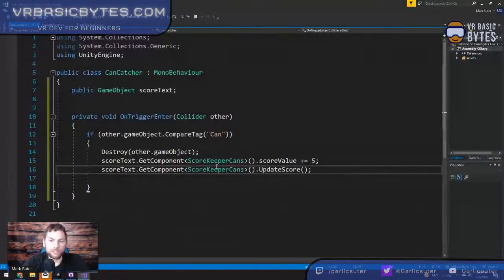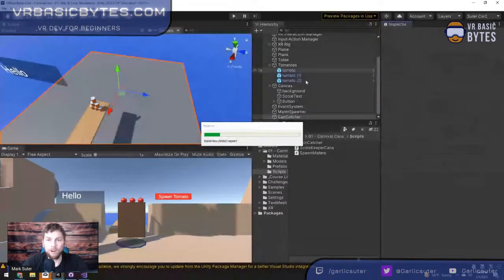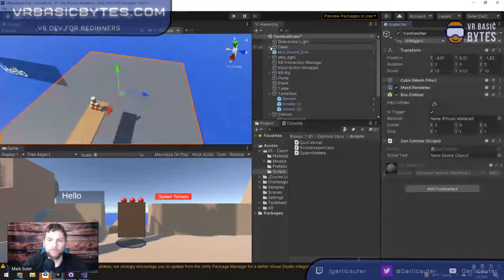Now, the tag portion, imagine these as little sticky notes that you put on objects. So it's like writing the word can on a sticky note, and then you go stick it to each can. So it has something it can look at when getting these cans. And the cans currently have no tag on them. They're all just called can, 0 through 5.